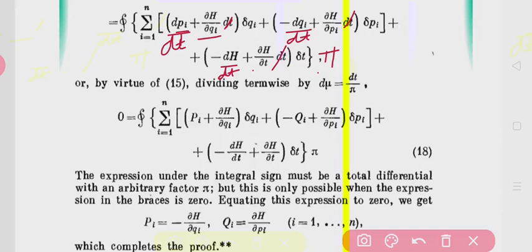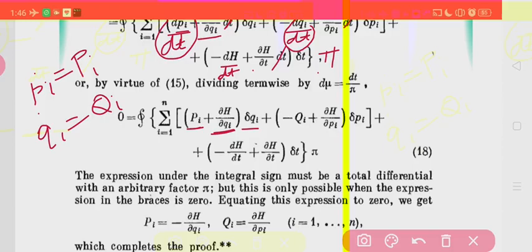Now you know what was the equation in the first assumption. We have taken the system of differential equations πi dot is equal to capital Πi and qi dot is equal to capital Qi. So this is πi dot, so in terms of this I write down the capital Πi plus ∂H/∂qi into δq, right? And this is qi dot, so this qi dot I will write down as capital Qi. So I write it as minus capital Qi plus the remaining as it is ∂H/∂pi into δpi, and this will be minus dH by dt plus ∂H/∂t into δt, and π is there.